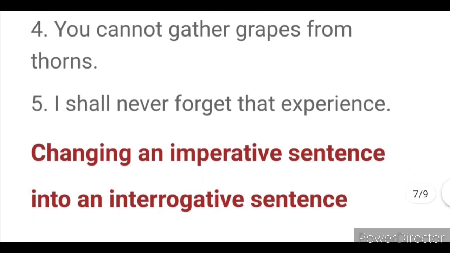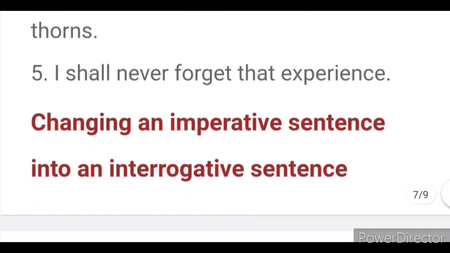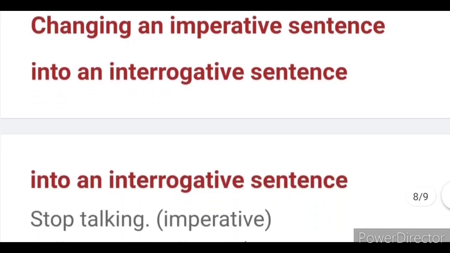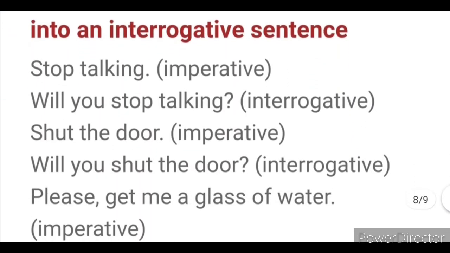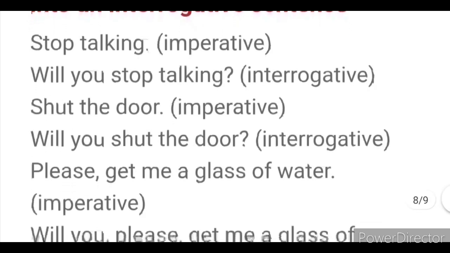Next is changing an imperative sentence into an interrogative sentence. Now, what is an imperative sentence? You should be clear about that. Imperative means where command or order is given, some kind of instruction is being given. Imperative, stop talking. Very often teachers say in the class. Nowadays we don't have classes, so we cannot say that. I think the system has to change now, because there is no more of that again in future. Stop talking, imperative, command, order.